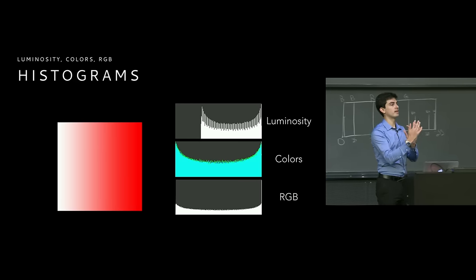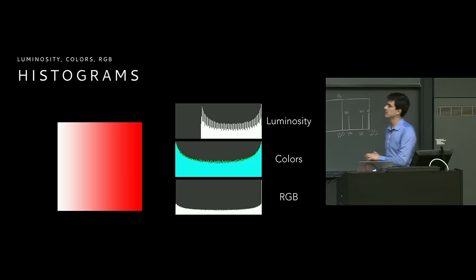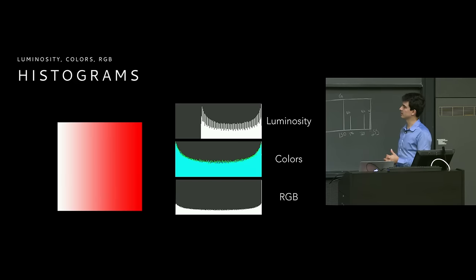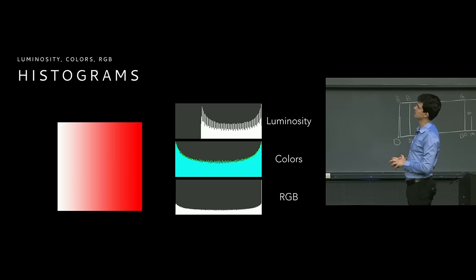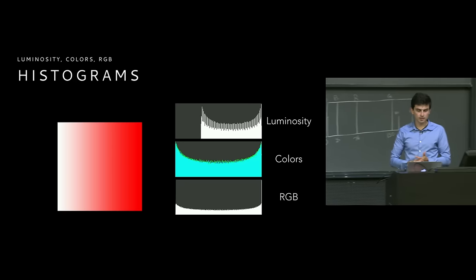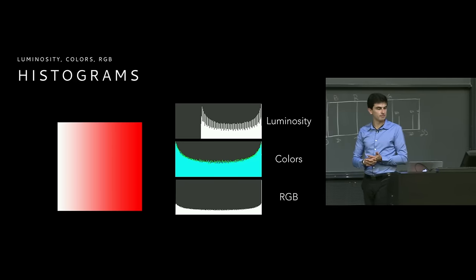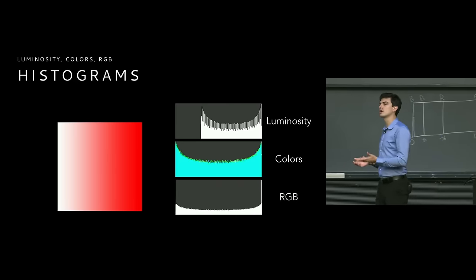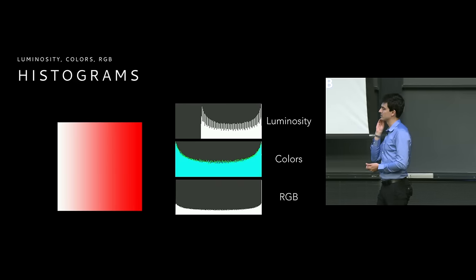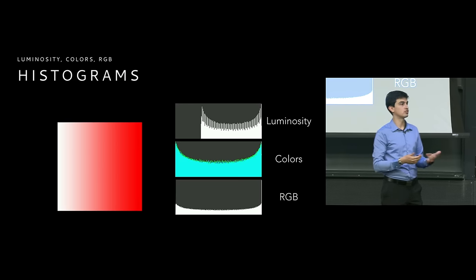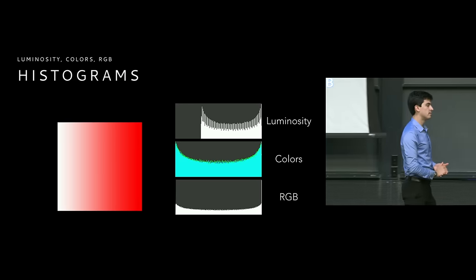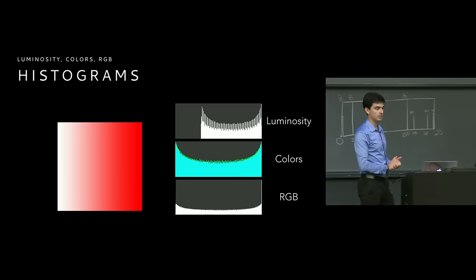It's not an overlay of the individual color channels, but instead it is a combination of the three of them. It's an addition of the three of them. And some of them would show RGB. So you really have to look into your camera's settings to try to figure out which one it's showing you by default. It might be luminosity, it might be RGB.